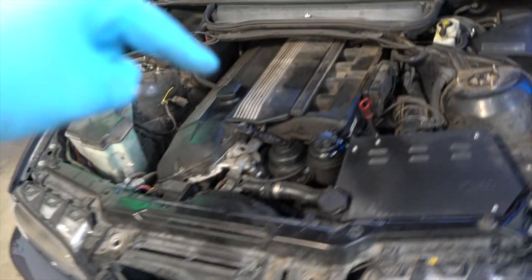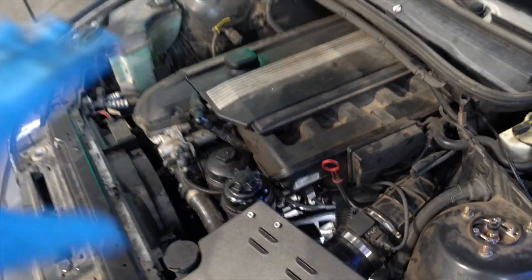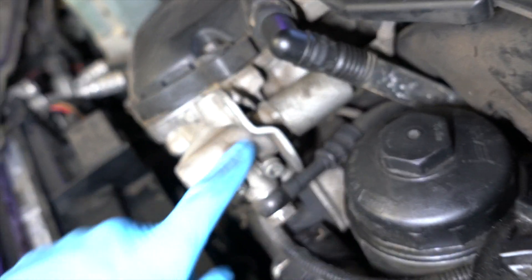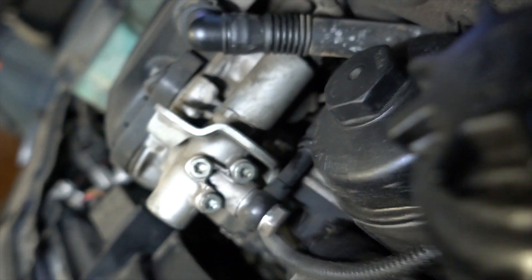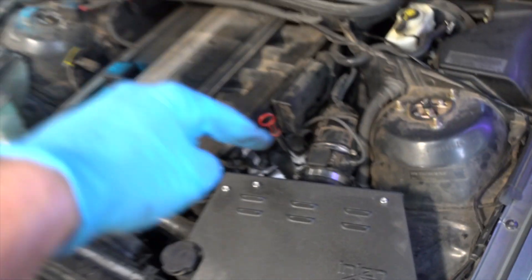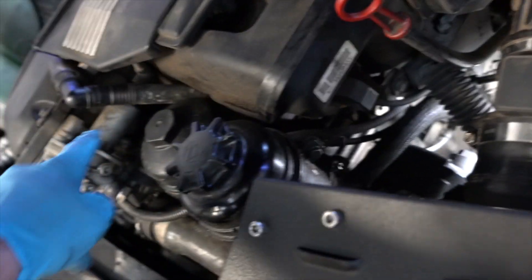Here's the glorious M54 B30 engine — absolutely a stout little motor. We're doing the intake cam first; that's the more difficult one. Where it lies is right behind this VANOS solenoid. We're going to take that off — you can see it very slightly right behind there. First we have to unplug the sensor, which runs all the way back down. I'm going to zoom and point — you can see that little clip right where it's focused. I'll have to fish my hand down in there and disconnect it.